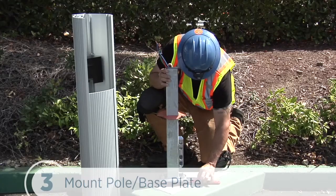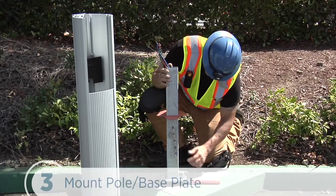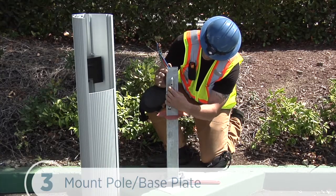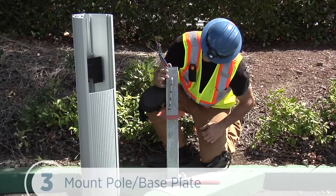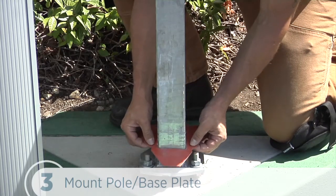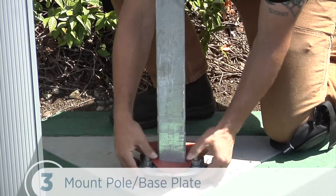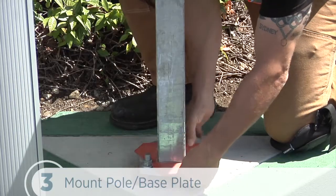Let's check again that the pole base plate is level and adjust the nuts underneath the base plate if needed. We'll position the level at various locations on the pole above each bolt. We'll align the notches on the rubber spacer with the front mounting nuts and then slide it all the way down the pole until it's flush with the base plate. This will prevent any rocking motion between the main body and the base plate.